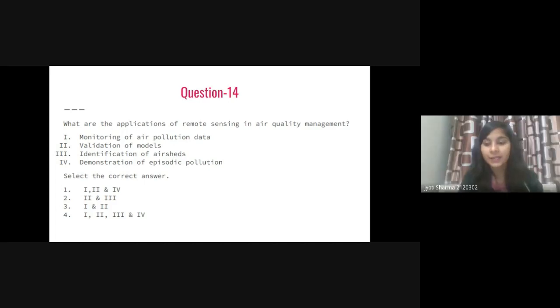Episodic pollution is, for example, take the example of Delhi. In the winter time there is always a high percentage of pollution. So this is the example of episodic pollution because of some meteorological conditions. These are not accidents that are happening, but after some interval there is pollution because of meteorological conditions and some topographic effect. So such kinds of pollution are episodic pollution.